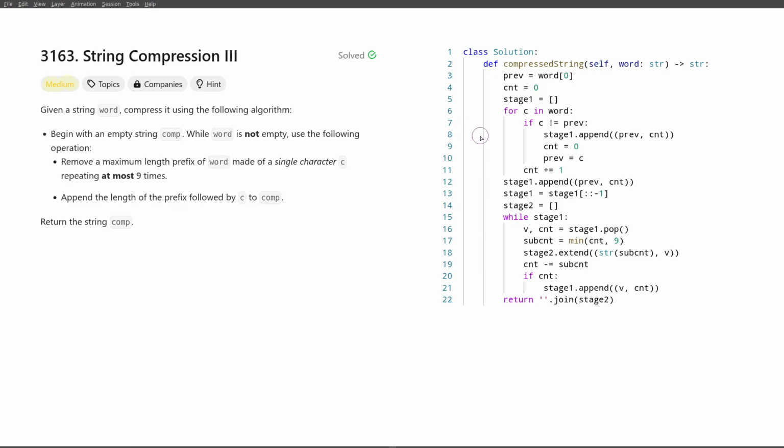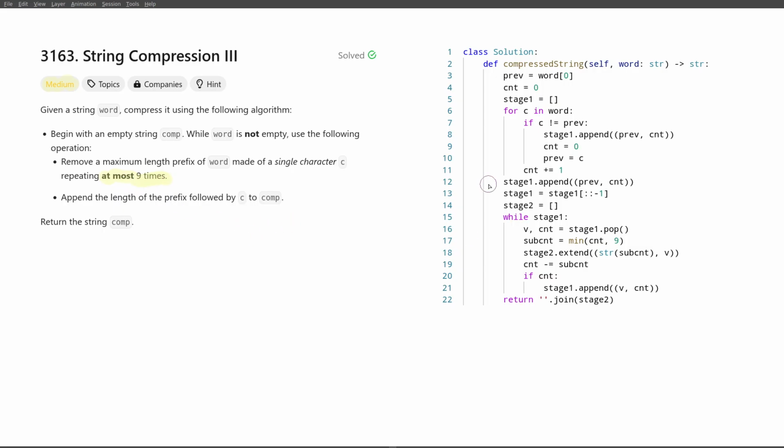So the first thing that we should probably do when it comes to performing this run length encoding variant is to run length encode the string from the beginning and then just transform that encoding to the encoding that we want. So essentially we can first do the encoding without this at most 9 limit and then transform it to the form which splits up long runs into runs of size at most 9.